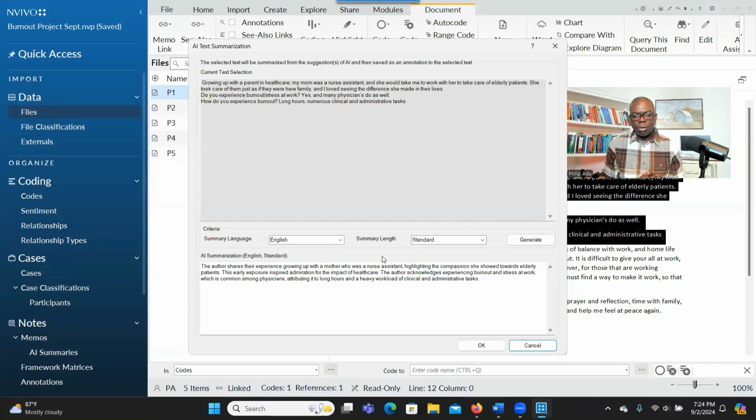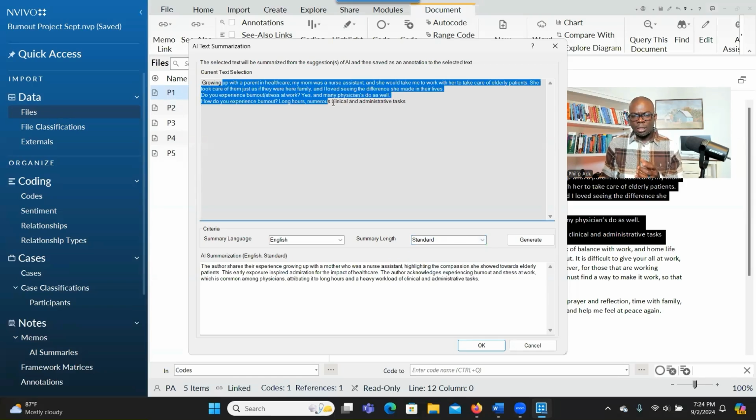So in terms of summary, most of the time, based on what you choose here, you can get between 20 to about 200 words. Sometimes it also depends on what the inputs are. So when you finish here, you can click on OK.